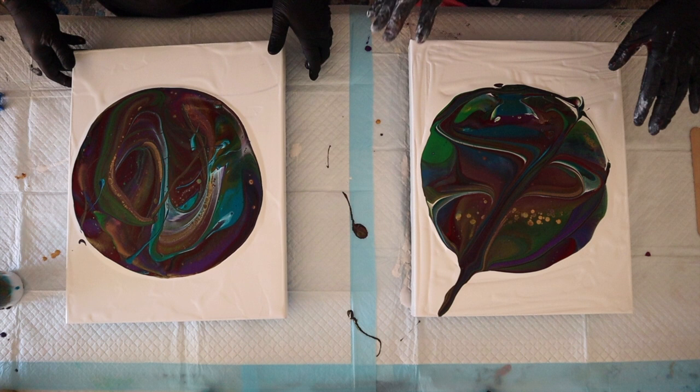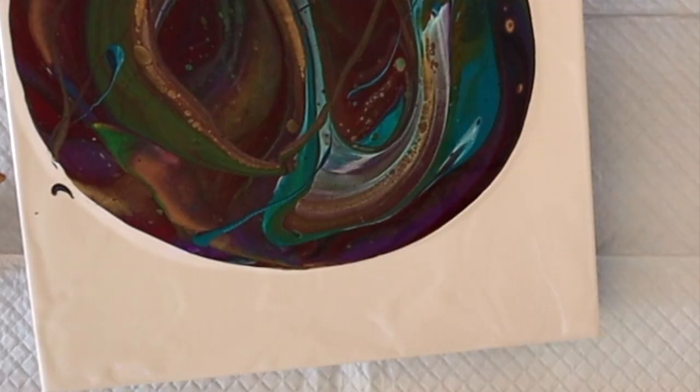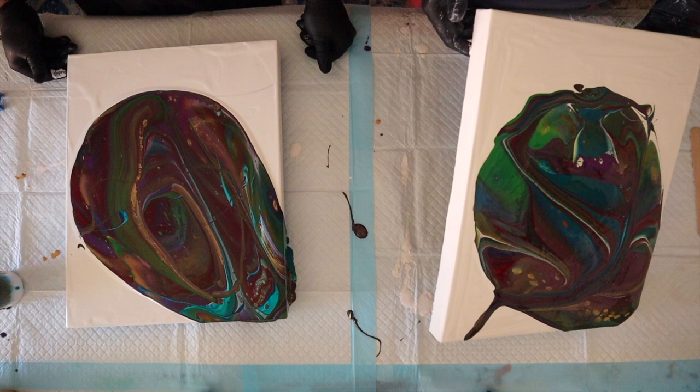So we're going to this corner first. And I'm not going to put music over this one. So what we're doing right now is just stretching the composition down the canvas. You can see that these are moving fairly well and quickly. There's a couple of reasons for that. One, the amount of paint we've got on the canvas. And two, the fact that we put a base coat on the canvas.